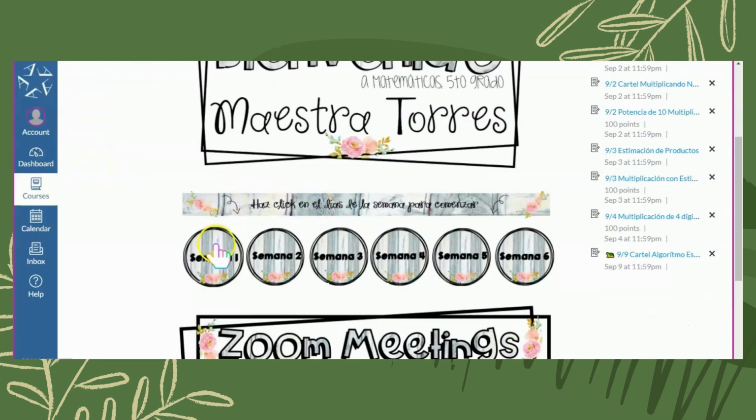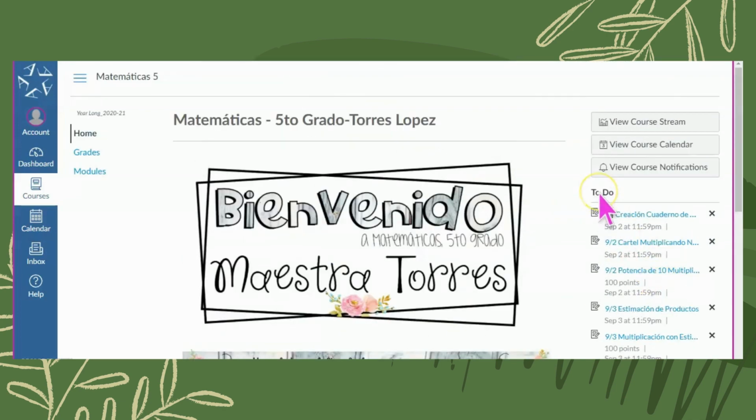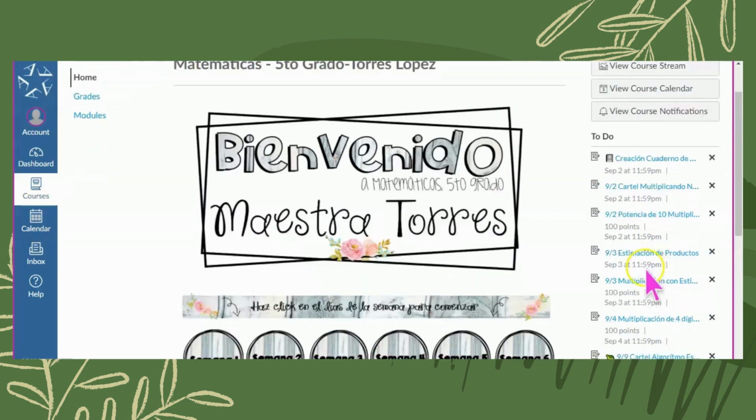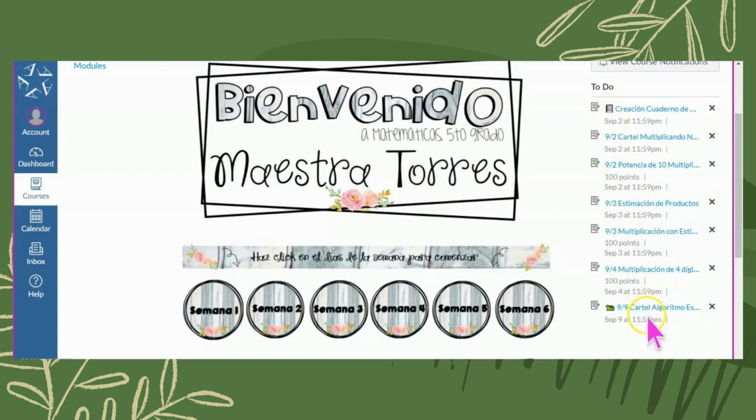They also have access to their modules for the current 6 weeks here on these tabs. So they have first 6 weeks, second 6 weeks, third 6 weeks, fourth 6 weeks, fifth 6 weeks, and sixth 6 weeks. They have a to-do list here on the right-hand side that also shows them what assignments they have pending or what assignments have not been graded yet from their teacher.